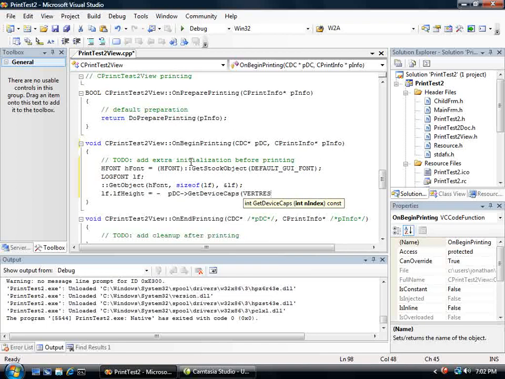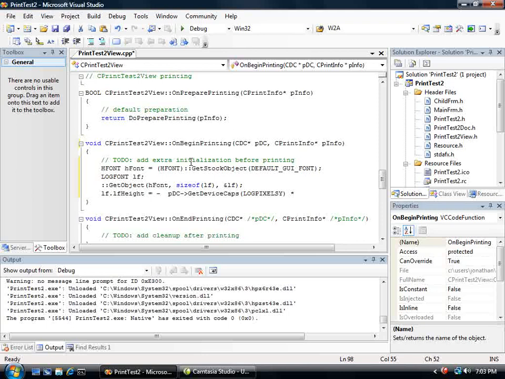That's our vertical resolution, the number of pixels involved in a logical inch in the y direction.